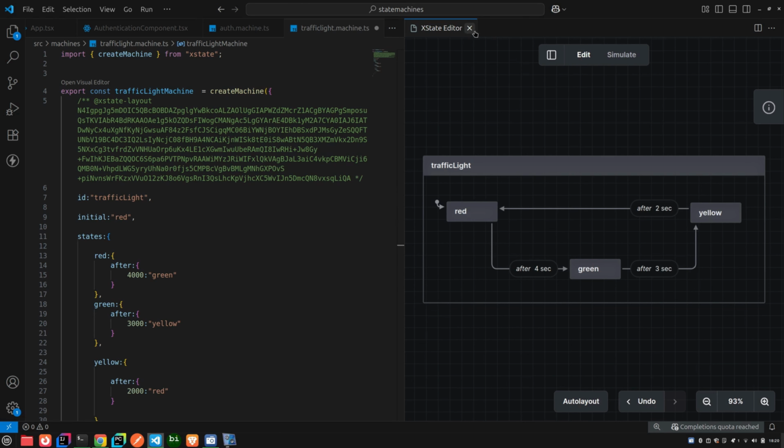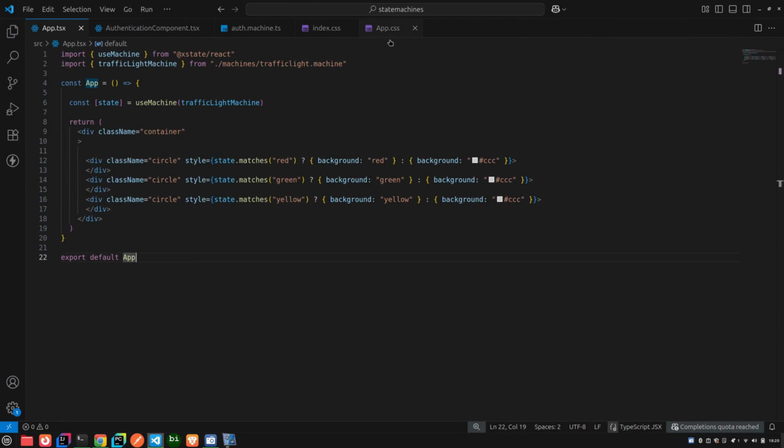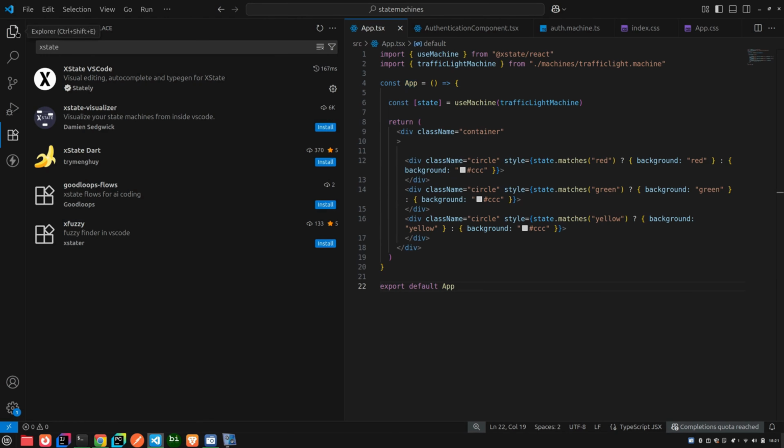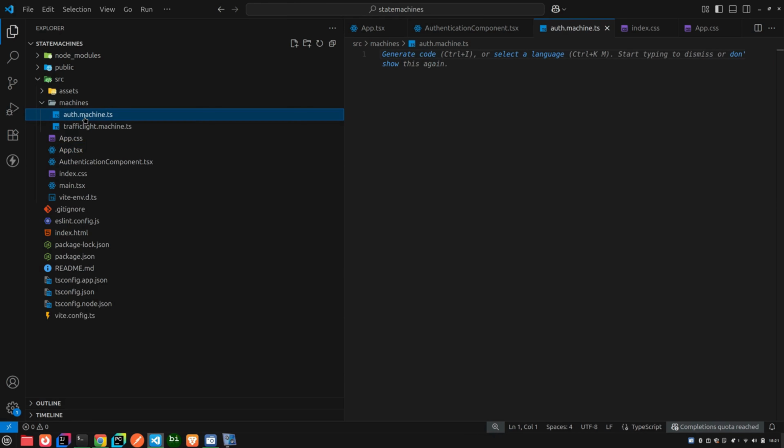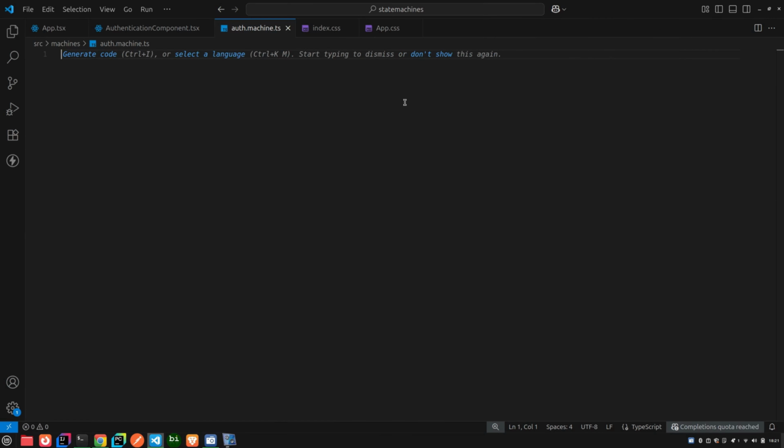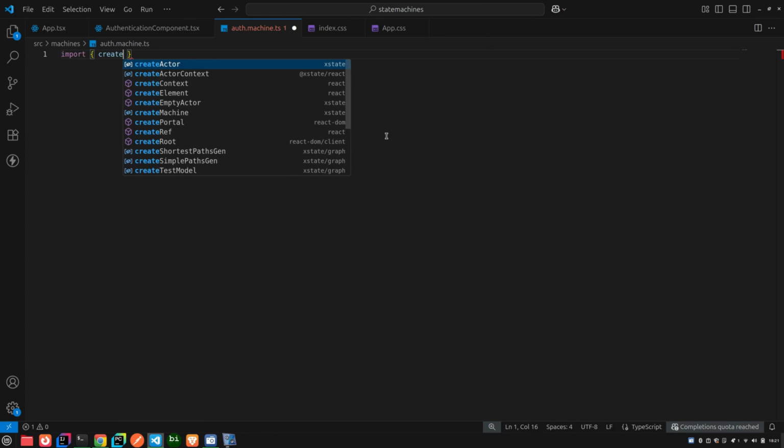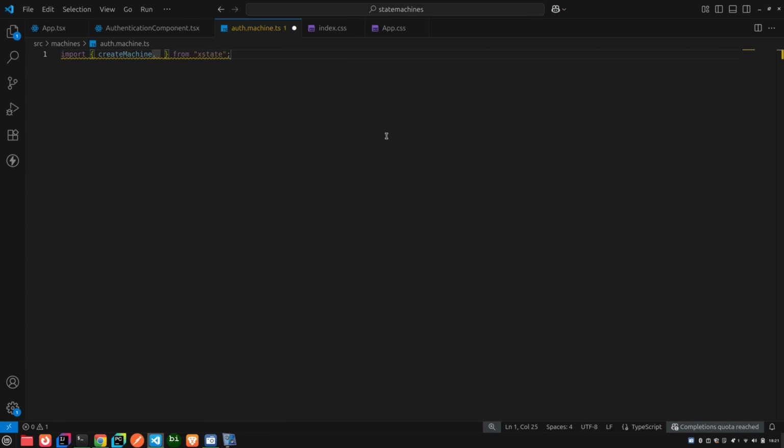Now let's clear that. Let's just close that one. Let's go back to using the machine. Let's implement maybe an authenticating machine, something like that. So what we do, number one, we import createMachine. Then we import something called assign. Then from there we define an interface. For us, we are going to work with an auth context, an interface like that.